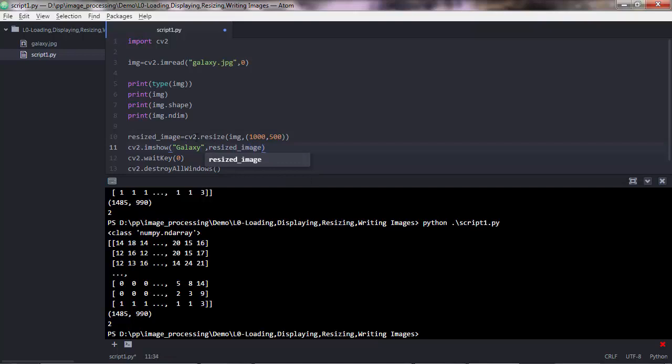So what's happening here is that Python is actually resizing the NumPy array. It will take the array with this number of values, and it will create an array with these new dimensions. So what will happen there is that Python will interpolate those values. It has quite a lot of values here, but then it goes from this to this.